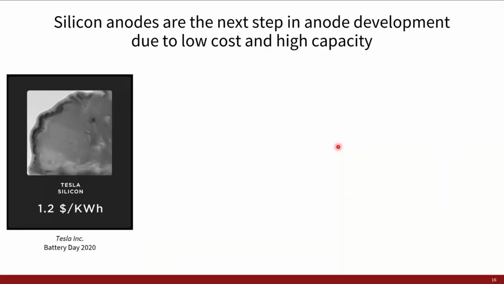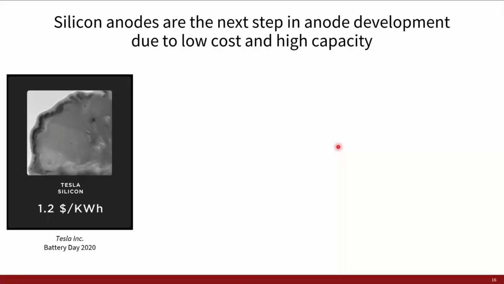So lithium metal is, of course, very promising and very interesting for battery materials, but it's not the only promising next-generation battery material. Lithium metal is still a long ways away from practical implementation, and the next step within high-energy batteries is silicon anodes for next-generation lithium-ion batteries. And these silicon anodes are very attractive due to mainly their low cost. Silicon's extremely abundant in the Earth's crust, along with their high lithium storage capacity.